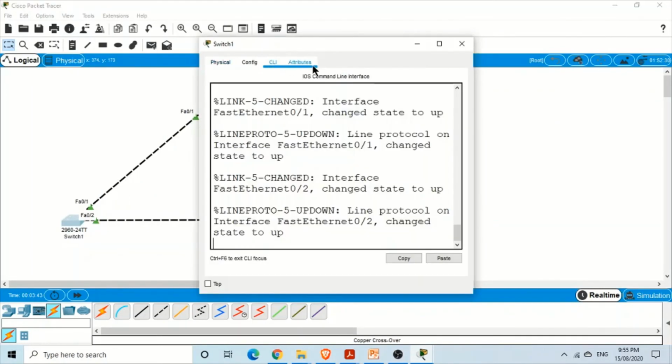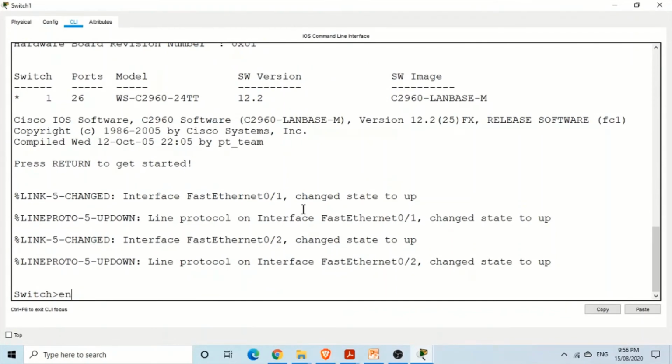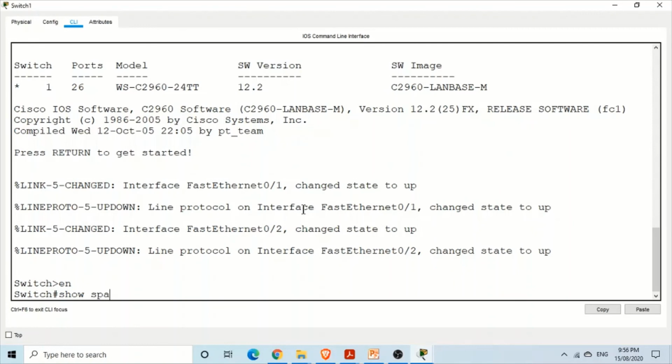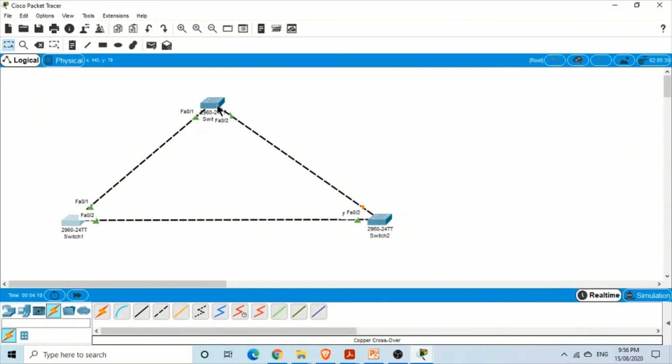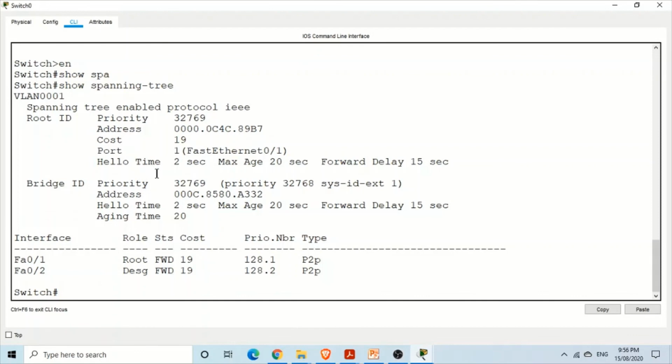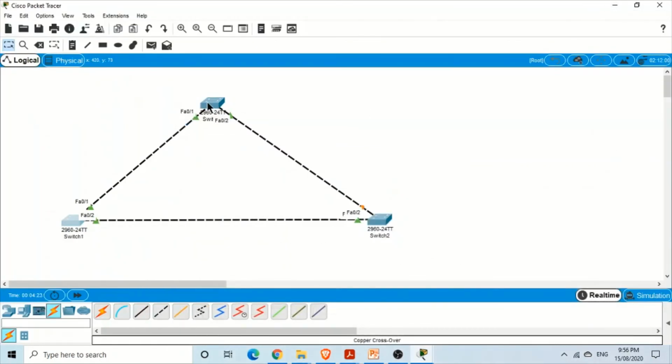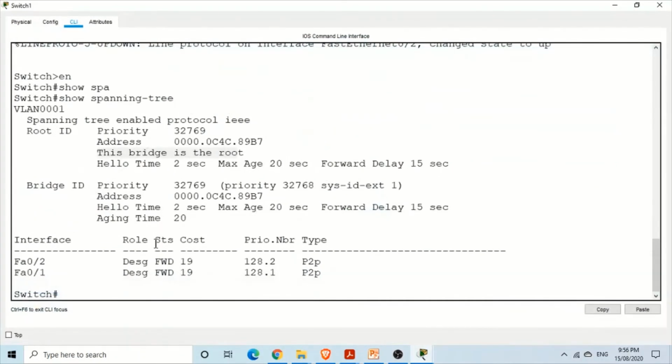If you click here, and we again use the same command, we go to privilege mode and then show spanning tree, enter, and here you can see this is the root switch and its priority is this, and this is the MAC address for the switch. So this says that this bridge is the root. It means now this switch is going to claim that this is the root switch, but in the other case, that switch was not claiming that it is the root switch. In that case, it says that the root switch is some other switch, but here you can see this says that this bridge is the root. So this is the root bridge, and its own bridge ID and the root bridge MAC address are the same. It means the same switch is acting as the root switch.